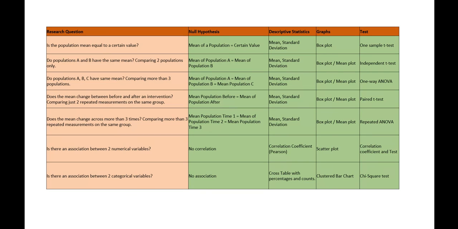We will do a chi-square test later with the software R, not in this video, but in a later video about the chi-square test, and check if there is an association between categorical variables, okay?